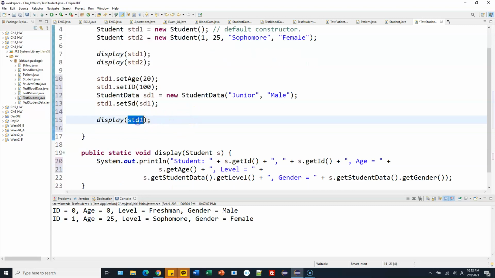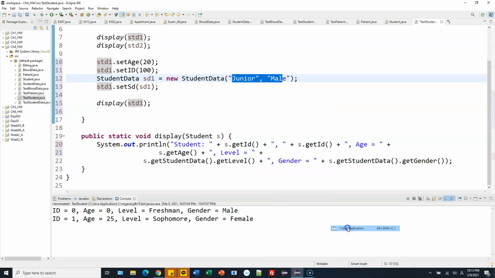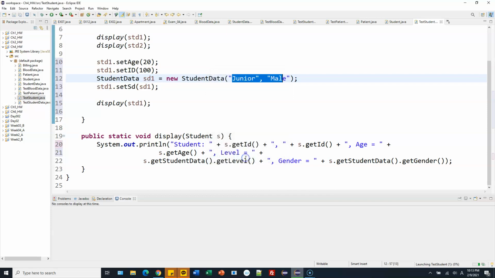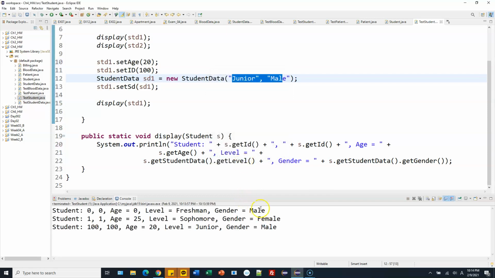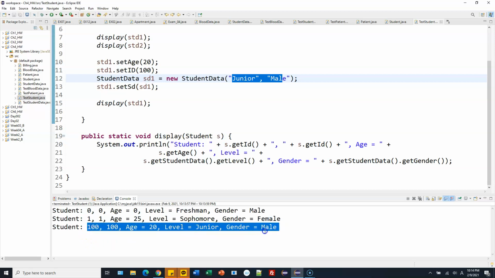So this should display this information instead of the default information. Okay, so here you go. This is the default information, student 1, right? And this is the student 2. And this is the new information for student 1.